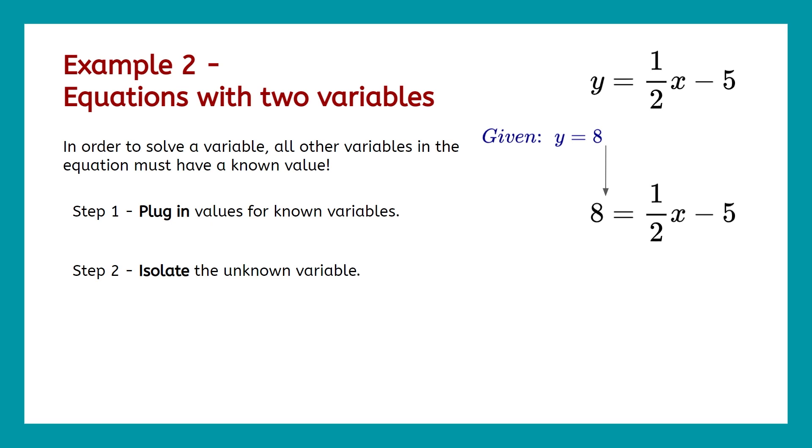Step two is to isolate the unknown variable. We got to get x all by itself. What should we do first? Well, x is having 5 subtracted from it. And so we got to get rid of that by adding 5 to both sides. When we add 5 to both sides, we get 13 equals 1 half x. Now, here is another place where we can get stuck because we have a fraction. And fractions are nobody's best friend. How do we get rid of that? We can always get rid of a fraction by multiplying the whole equation by the denominator. In this case, that is 2. So when we multiply both sides by 2, that 2 goes away, and thankfully we get rid of our fraction. The last thing to do is just to use the orders of operations to solve for our variable. So 2 times 13 gives us 26 is equal to x.